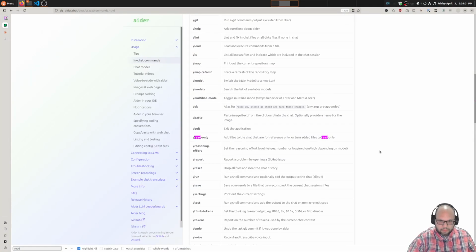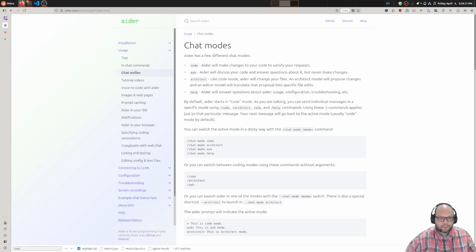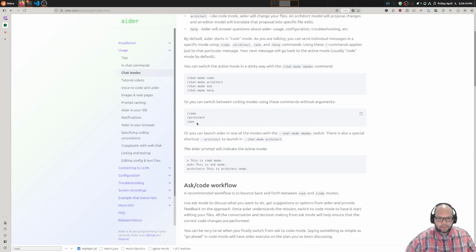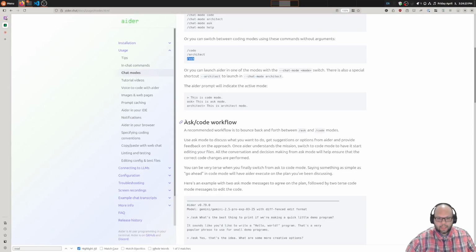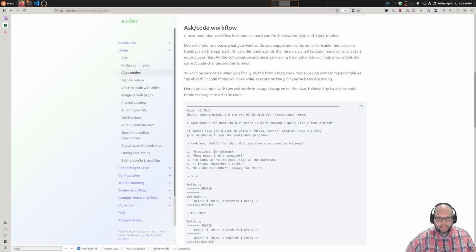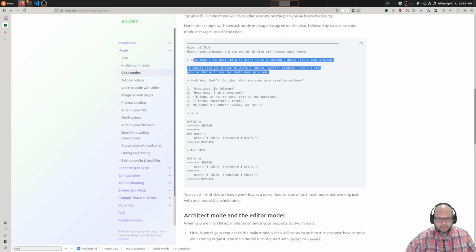So here's read only and chat modes. So you can use ask, code, and so there's 3: code, architect, ask. Ask is where we are, so we could do the ask-code workflow. So you ask, okay, and then yes, that's the idea.